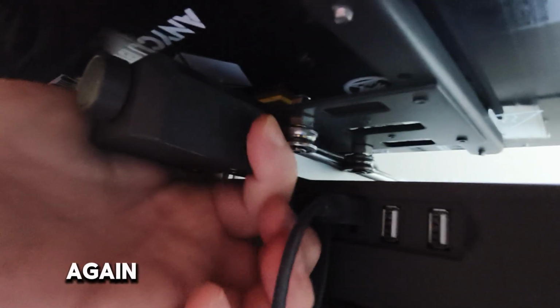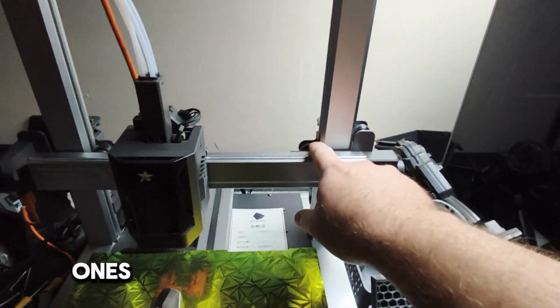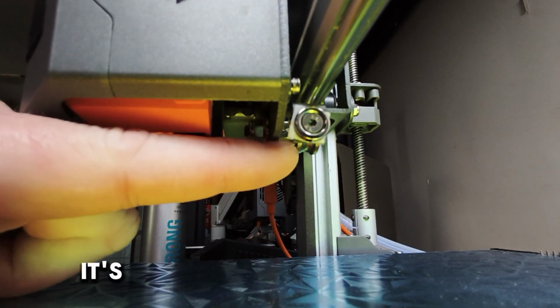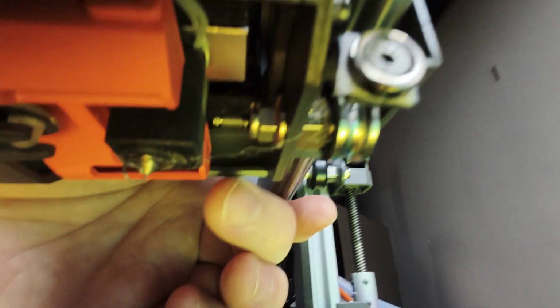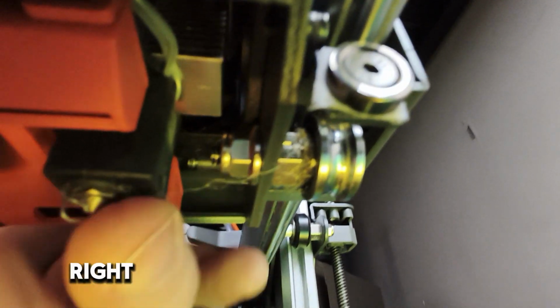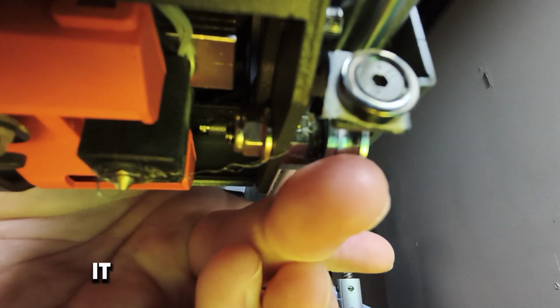And under here, if you bring it all the way forward, you can get to 1 and 2. Just check. But again, they're not spinning freely, so yeah, I just had to adjust my ones there. In the back of here, it's underneath, so you can see it just there. Right? So you just check when you rotate it.